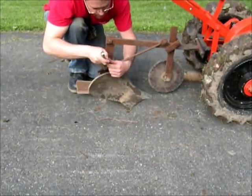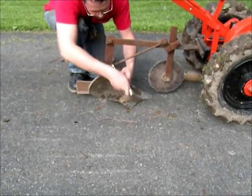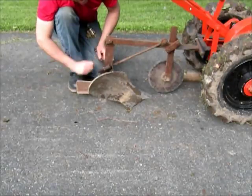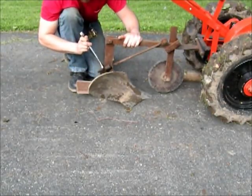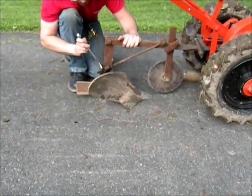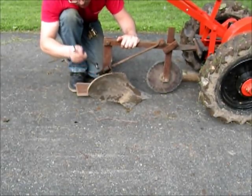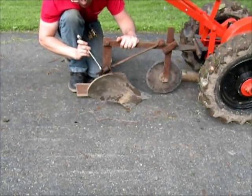Now I had already moved this thing around, so I kind of know where this thing's going to be happy again. You can see here I moved this about 3/8 of an inch, because I plowed with this both ways, and then put it back here for this video. But you can see, by turning these two nuts right here and changing this adjustment, that's moving, and the back end's coming down.